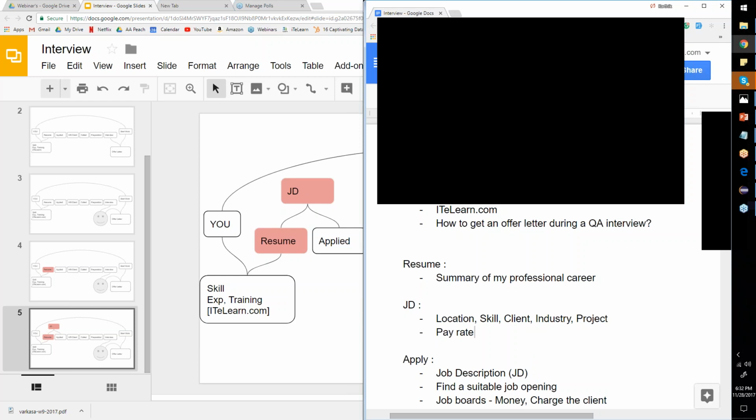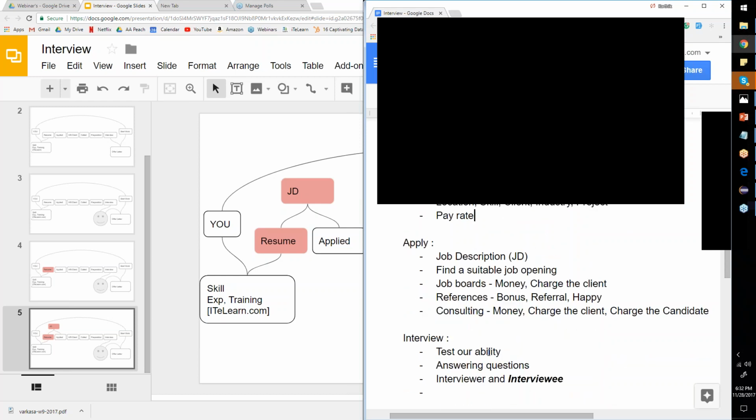I think it will. It should, because you need to know. You will not apply for a job which is, let's say, $5 an hour or $10 an hour. You'll say, minimum is $30 an hour, for example. Now, let us say in a situation there is $50 or $75 per hour from the end client. Let us say, if you go through a job board and apply directly, how much will you get, team?